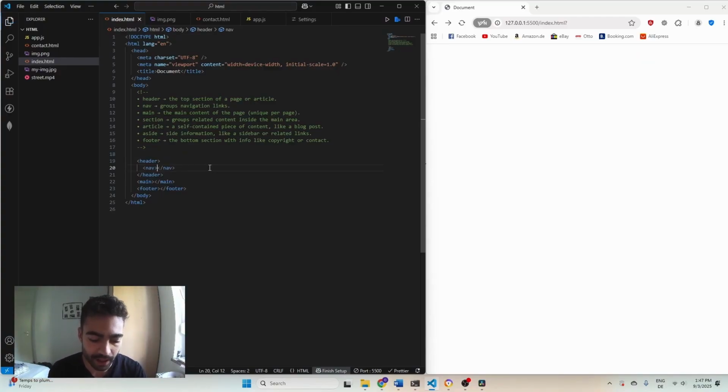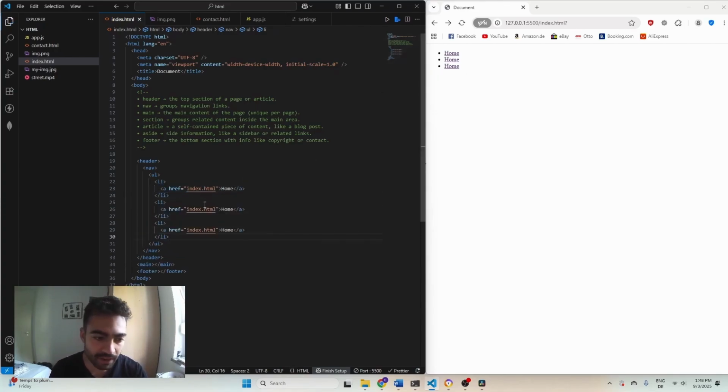Inside of this nav element, we could, for example, create a nav bar now by using an unordered list, then a list item, and now inside of this list item, we can create a link that, for example, points to our home page, which could be our index.html. So basically this page. Let's say that is our home page, and now we can copy this link tag and create two more nav elements, and let's say the second one goes to an about us page and the third link goes to a contact page. Obviously we didn't create those pages yet.